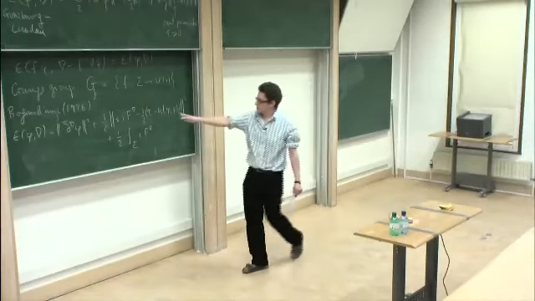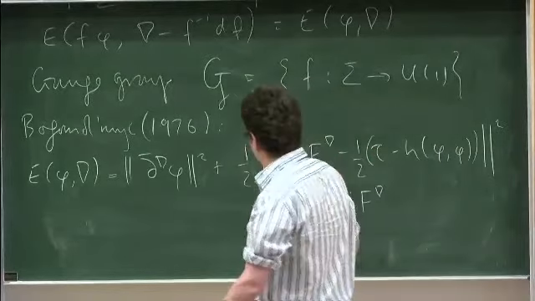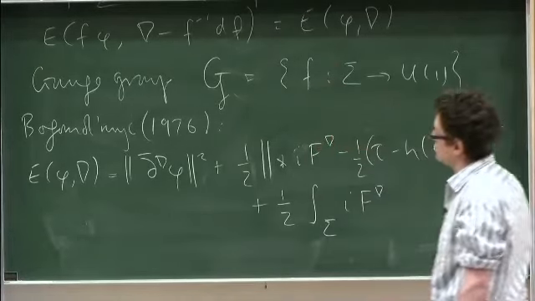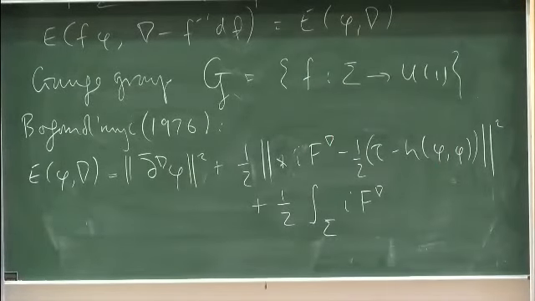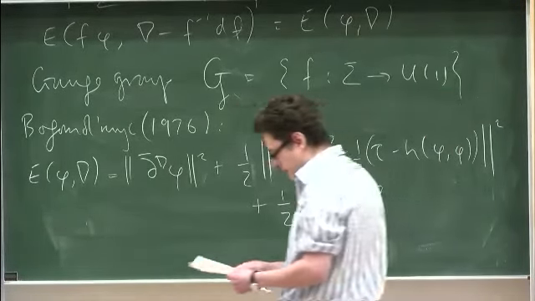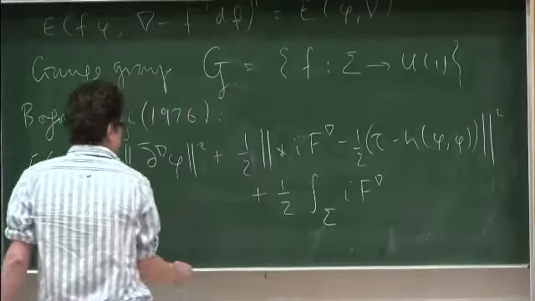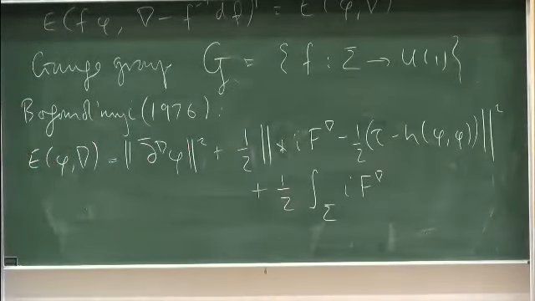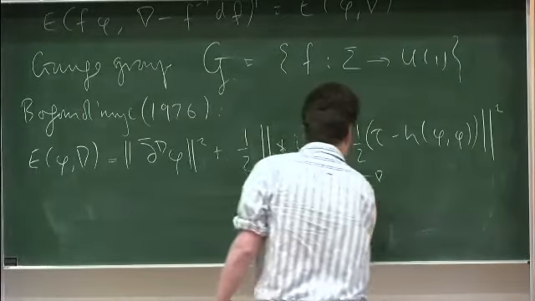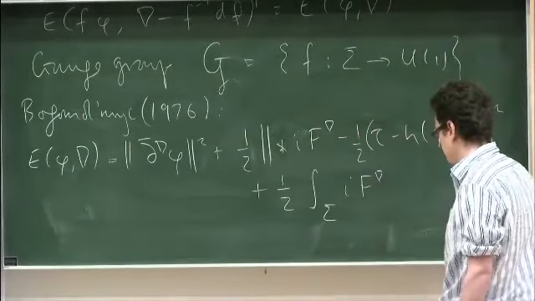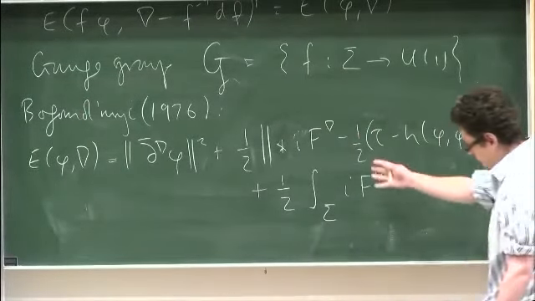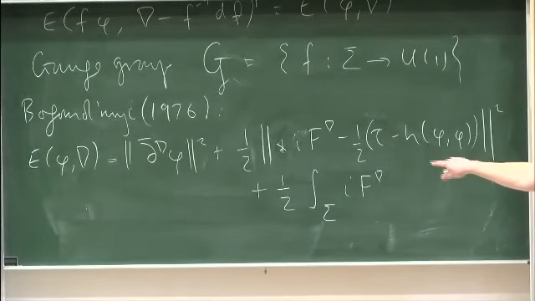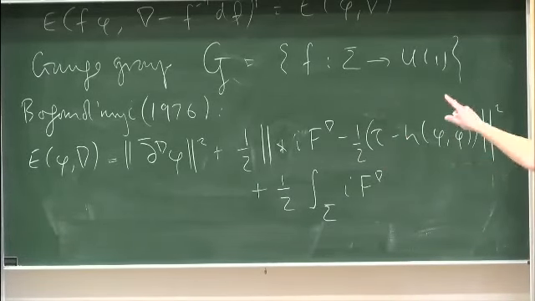And when you expand all this lot out and use some identities, it turns out that's precisely the same as the energy you started off with. Okay, so the interesting thing about that is that these two terms here are obviously non-negative, and this one here, well, i f nabla over 2 pi, its cohomology class is the Chern class. So this is a topologically invariant. This is just 2 pi times the degree of the line bundle.